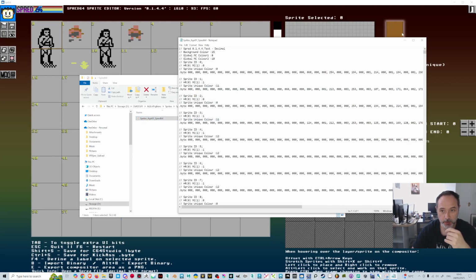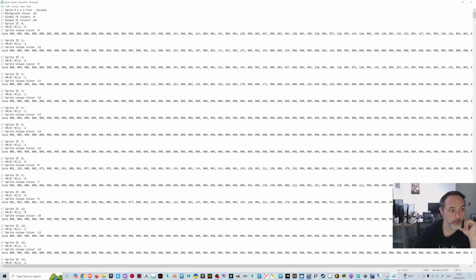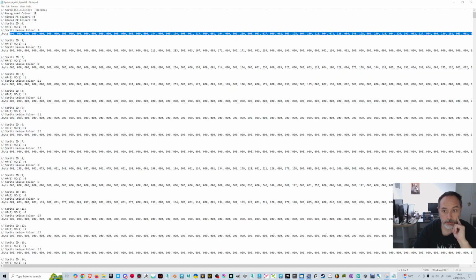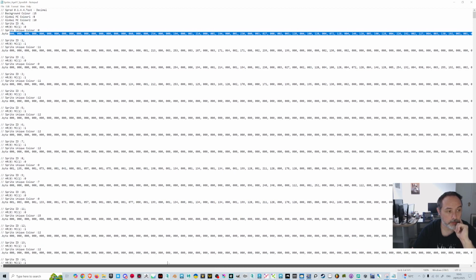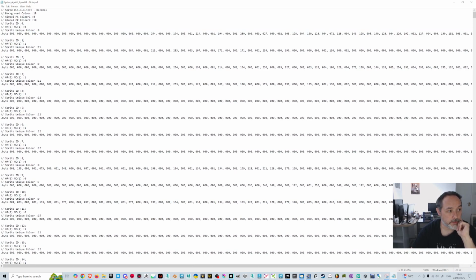Now you can open this up and it's readable, you can make sense of it. It's the Spritepad version, it's a decimal format, the background color is 15, the global multicolor, so it tells you these in decimal format, the sprite ID, because it's starting to talk about the sprites. So ID 0 is high res 0, multicolor 1, so it's high res, and then this is the byte data. That's all the byte data there, so you can essentially copy that to whatever. The next sprite is ID 1. Is it high res 0 or multicolor 1? It's 1, so it's multicolor. The unique sprite color is 11.